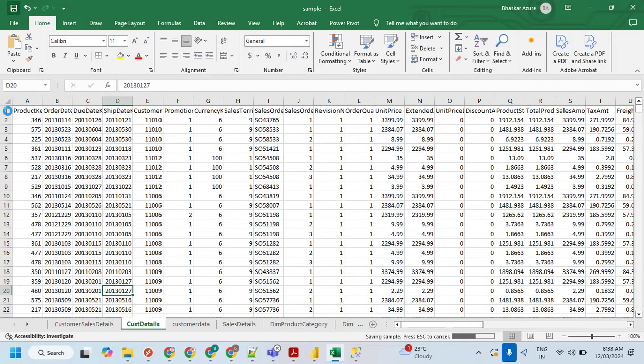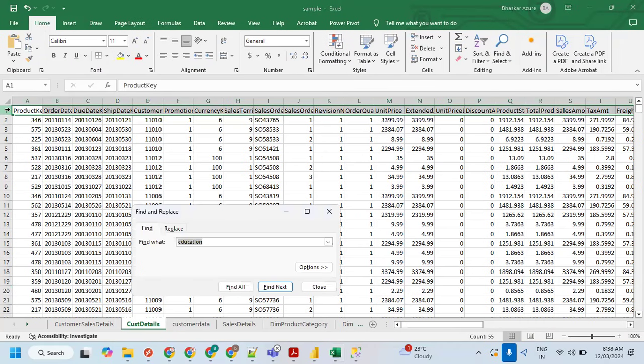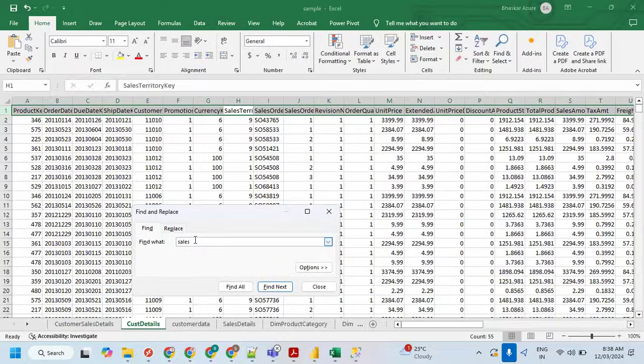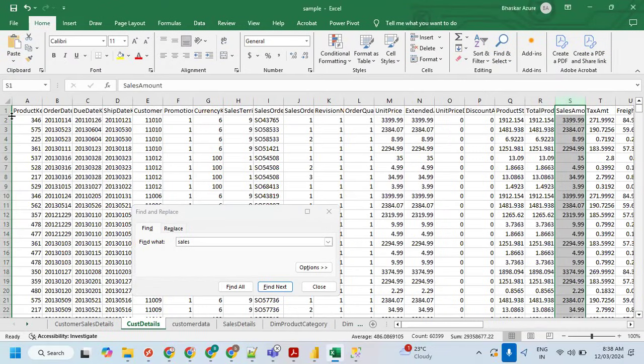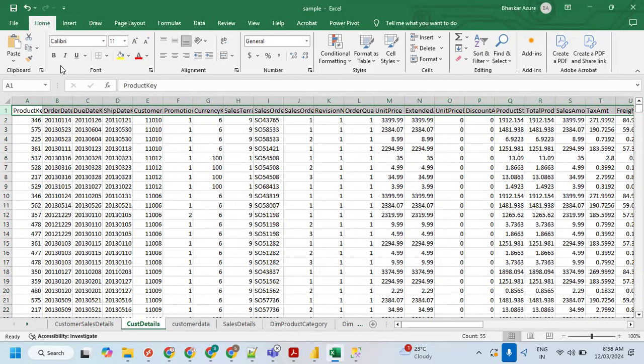So here, if we go and check your column, is education available or not? You can find, just observe, English education is the name of the column. And if you try to find the sales, that is also available. Sales amount is required, and the education column is required. So there are many columns. I don't need to remove the columns. I wanted to keep all these columns as they are because this is the underlying data source. We are not supposed to do any modification for this data source.